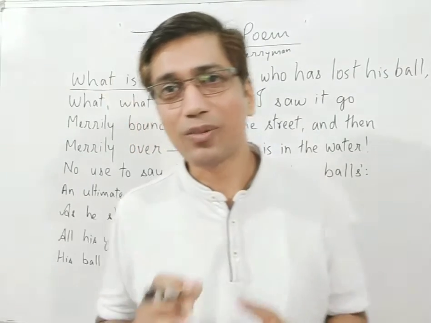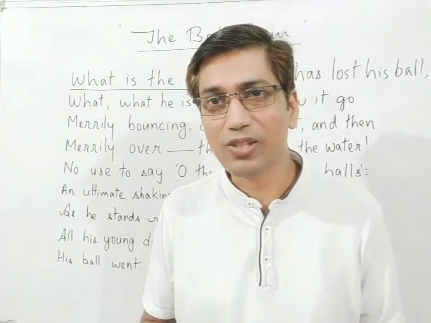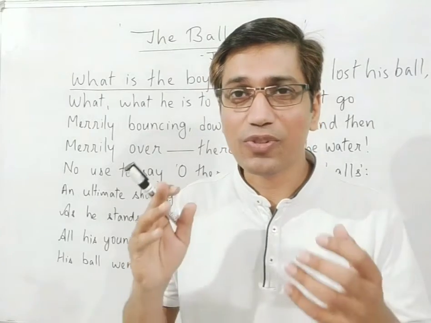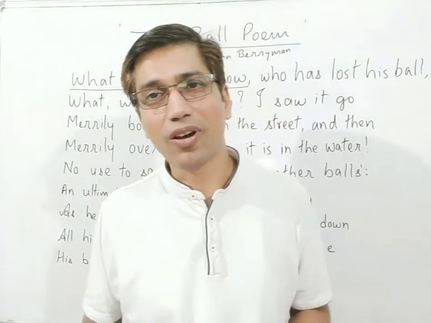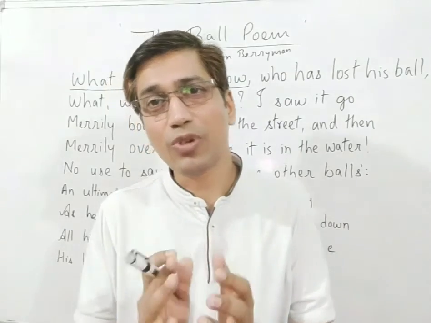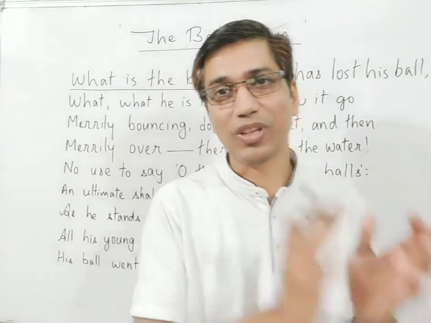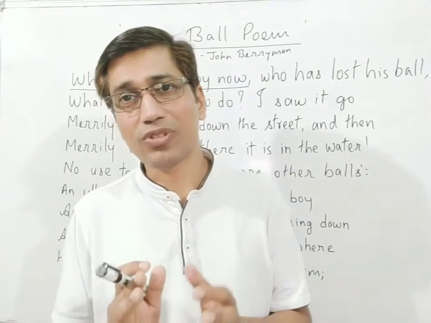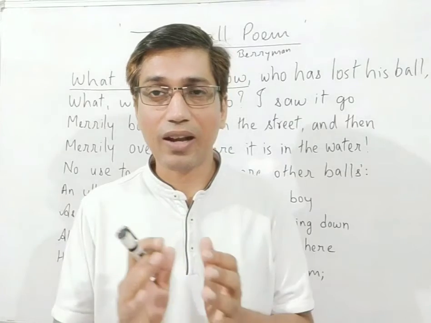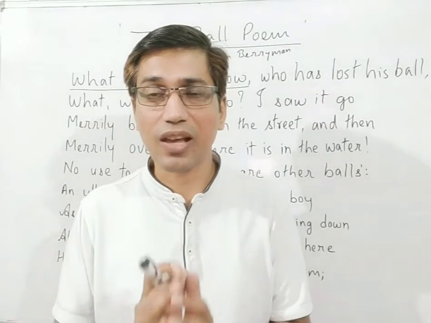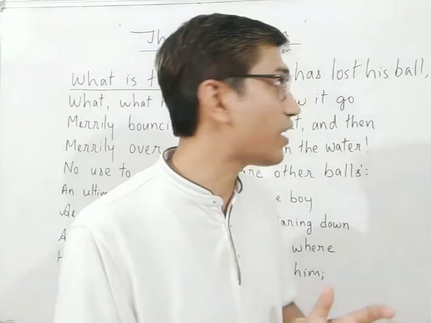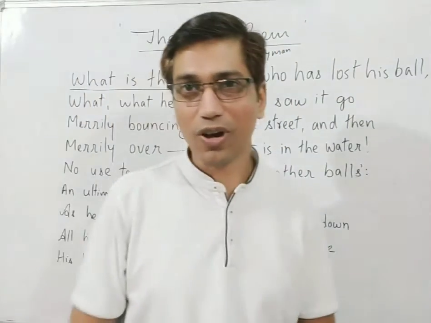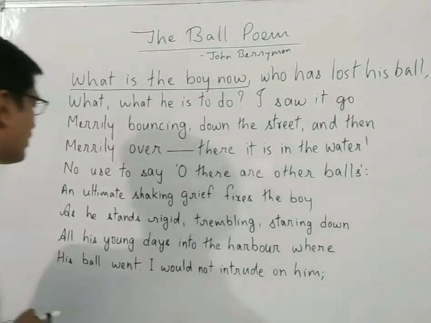There is no use. Other balls, if they are purchased to replace one, the old one will be of no use. Why? Because it was not only the matter of the ball. It was because of the memories the child had attached to it. That was why the ball had become very precious to him. It was life to him. And at its loss, the boy feels his life has lost its meaning. That's why in the very first line, the poet has said, what is the boy now who has lost his ball? You might be understanding the concept here.